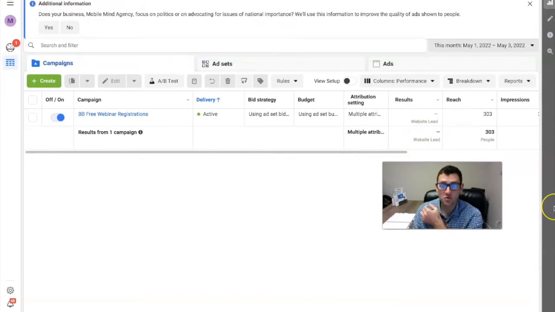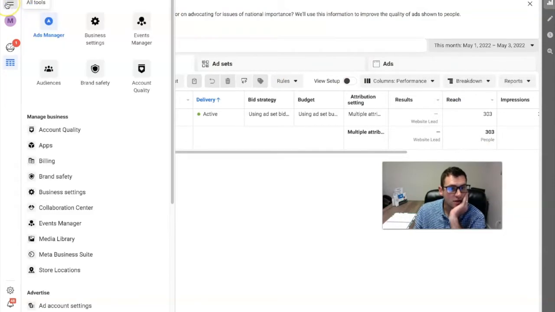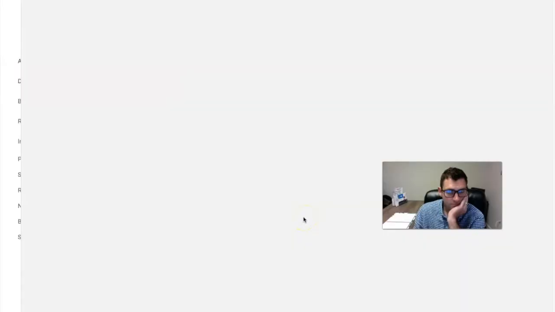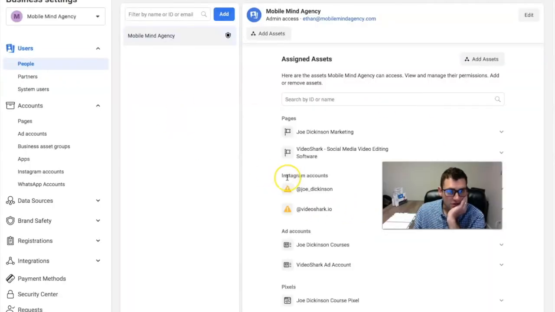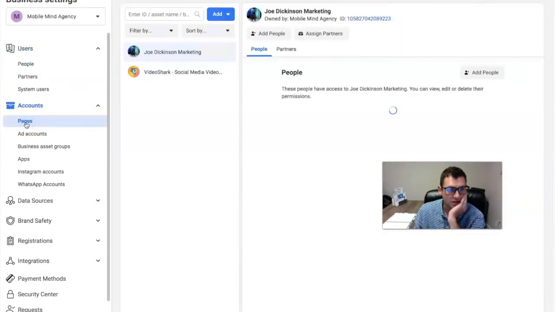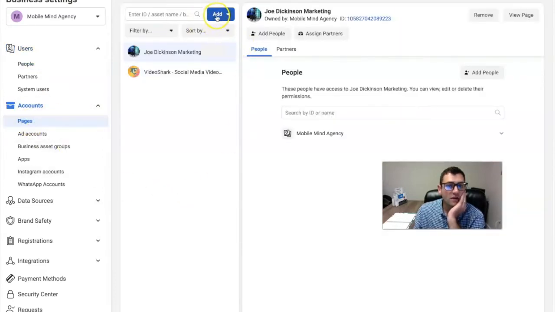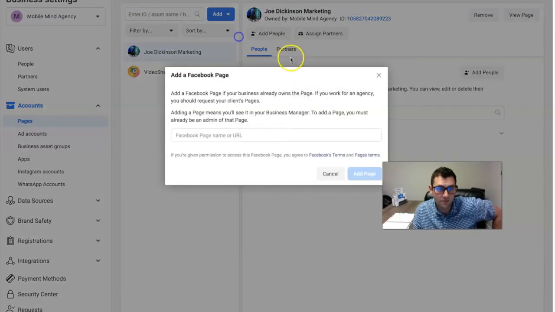Next thing you want to do is we want to sync up your page to your ad account. So basically what you'll do is you see these little three lines. You'll click on this right here, and then you'll click on Business Settings. And it's going to open up a page that looks like this. So the first thing you're going to want to do is underneath Pages, click on here, and then you're going to want to click on Add. If you don't see the page that you have created, you're going to want to click on Add, and you're going to click on Add a Page.